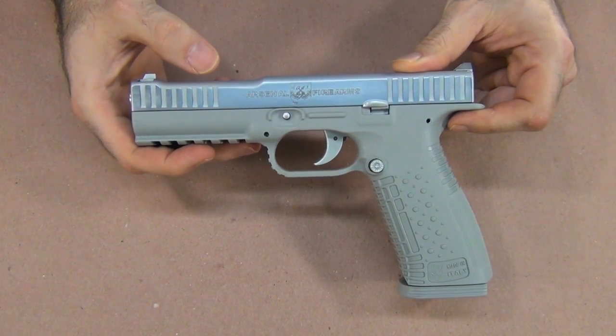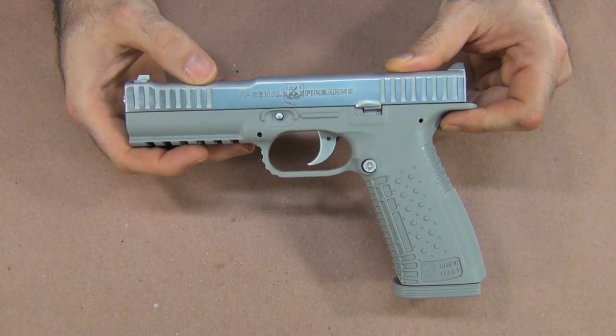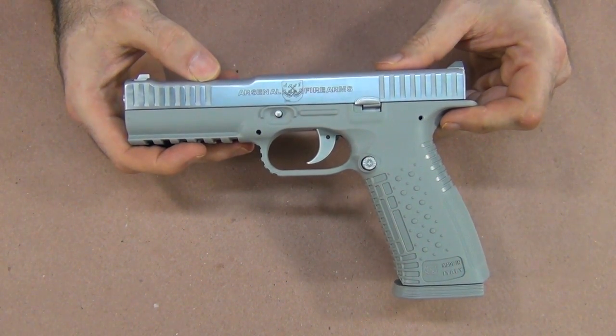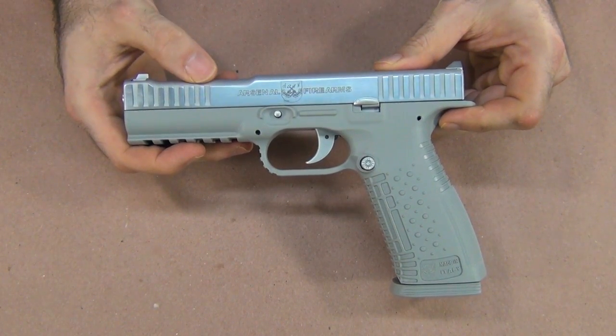Like I say, there's a few minor things. I'm really picky. They kind of bother me a little bit, but I can fix them. Otherwise, pretty good gun on the outside. It looks pretty decent, as a matter of fact. I actually kind of like the looks of it, even though it's very ugly.